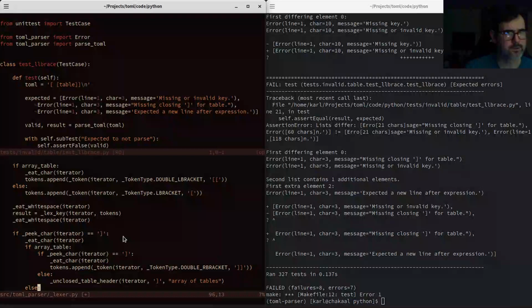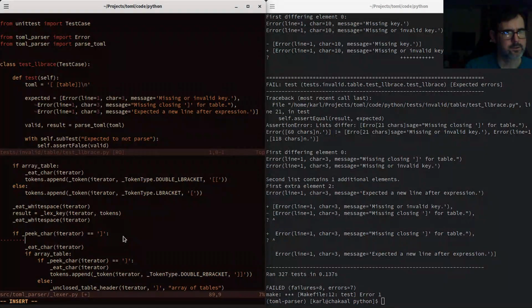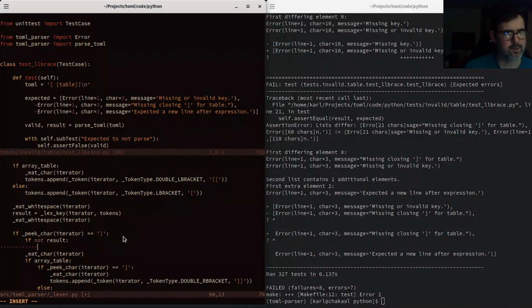Lex table. So if not result, then this is going to be missing key.